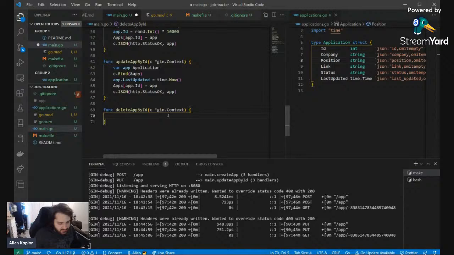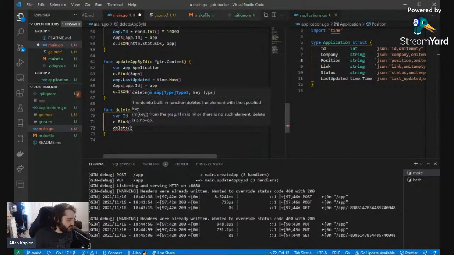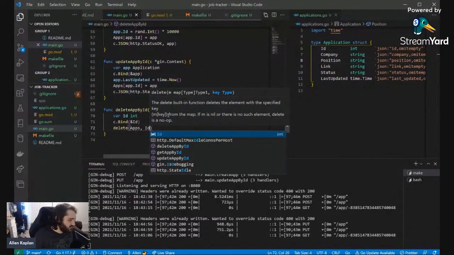We're going to say var ID int. We're going to go c.Bind ID. Then we're going to say delete, and we're using a default Go delete function, so it's in Go, and the key itself is going to be ID.